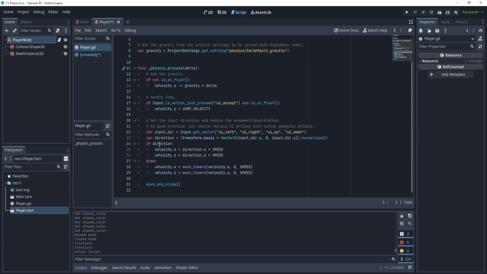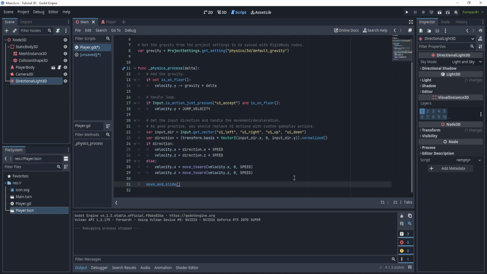Then if we go on here, so basically this is setting the speeds, or setting the velocity, sorry. So it will get the speed and the direction and times it, and then that will equal the velocity. And it does the same for X and Z, so that will be forwards, backwards, left and right. And it sets all the velocities for the player's movement.